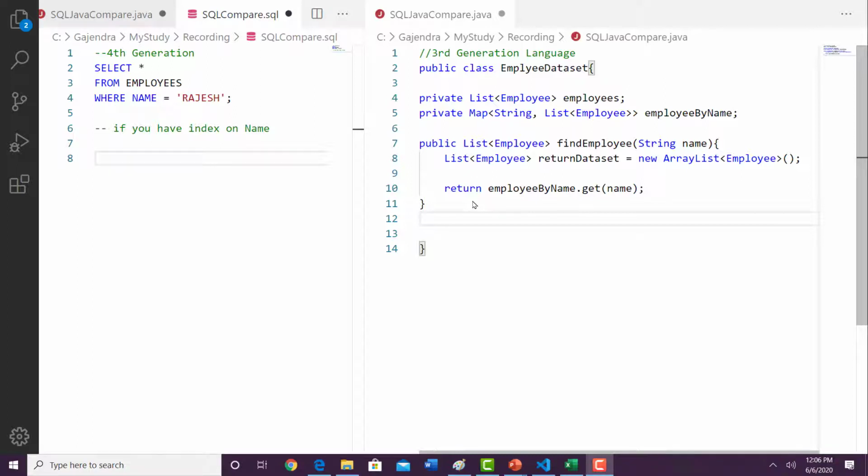We just define the index, and behind the scenes the database maintains a separate storage for indexes, where it stores the data by the key of the index column which you have specified and the value as the records which match the index. And that helps in terms of faster retrieval. But at the same time, you can imagine that there is some extra cost involved here. One is that extra storage is required, and the second is that at any point in time, if any change happens in the employee data set, the database needs to update the record as well as the index.